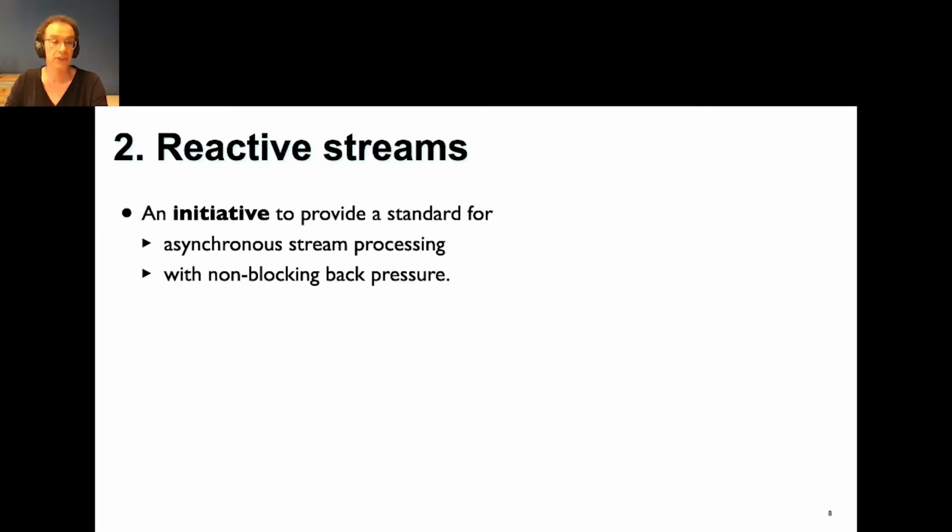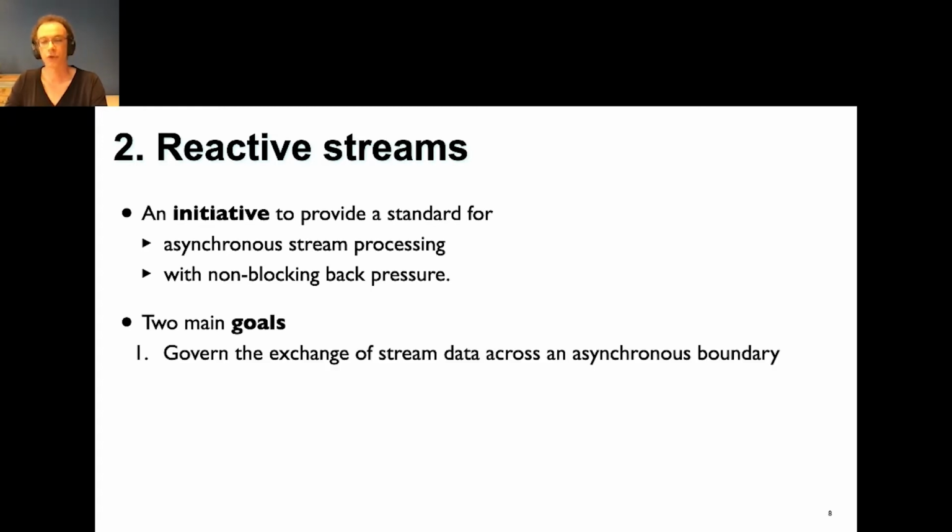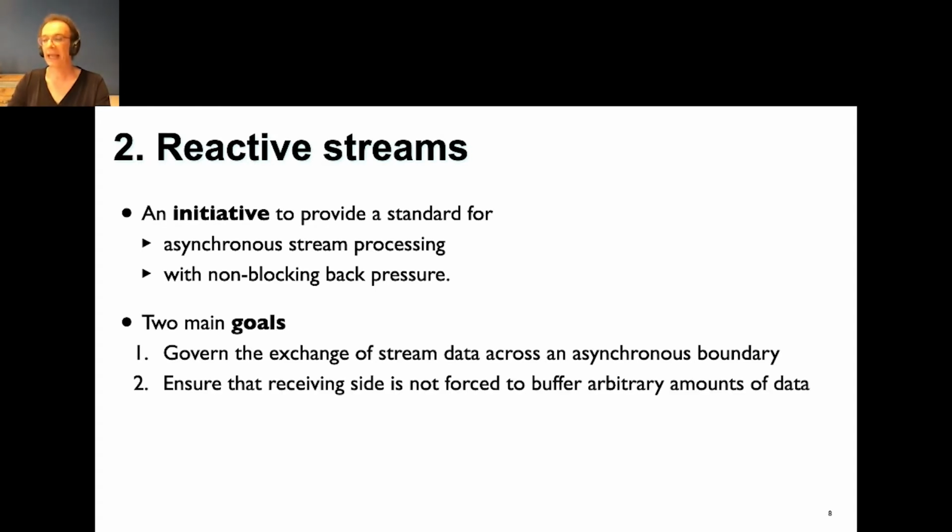In other words, it had 2 main goals. Sorry, I'm just a bit confused right now because of these technical things. Firstly, govern the exchange of stream data across an asynchronous boundary. And the second goal was to ensure that the receiving side is not forced to buffer arbitrary amounts of data and crash, basically.